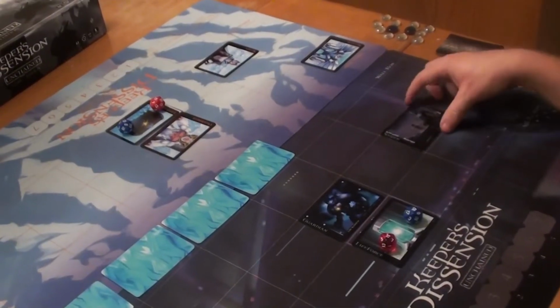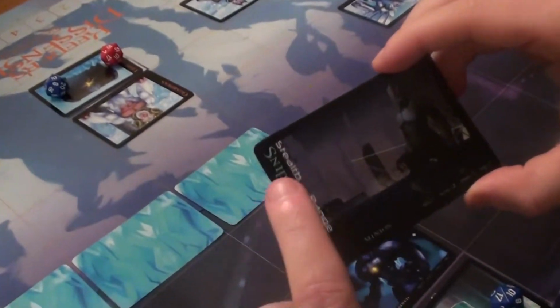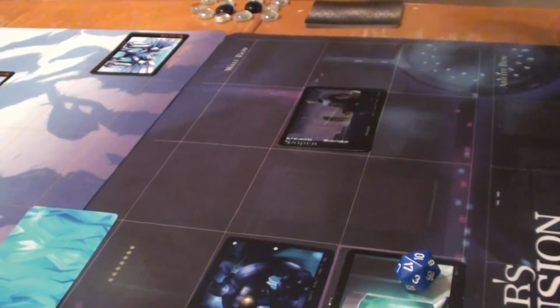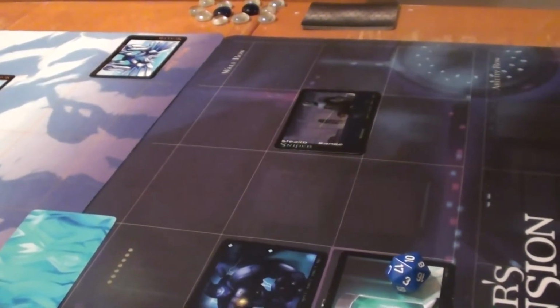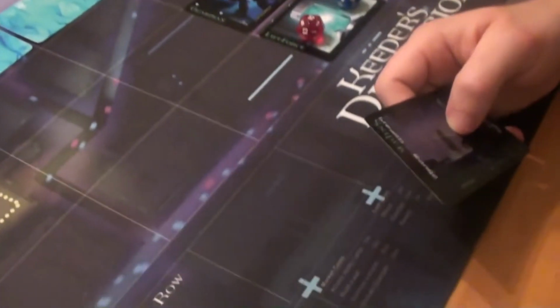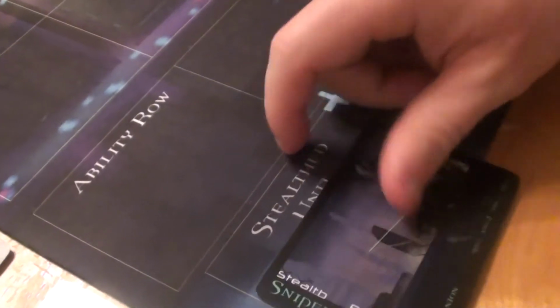Alright, the next warrior I'm going to show you is the sniper. He has stealth and range. What stealth does is it allows me to put him in hiding, so my opponent has no idea where I am on the board. So I'm going to put my sniper down here on the stealth unit placeholder, right here. Then I'm going to take this deck of marker cards, and look on the back and find my stealth unit.